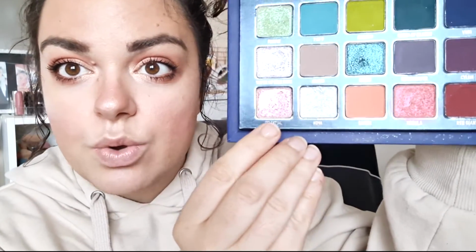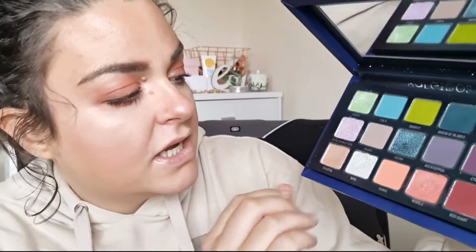Next up, I got another shade from my Club Nebula palette. This one, though, is the lovely Celestial shade. It is this gorgeous shimmer. So it's actually quite nice that I've got 2 now in this palette. So let me just swatch both of them side by side. That's what they look like. So obviously this is the one that I've been using, which is the Rock Hopper. And then this is the Celestial one, which is just a gorgeous topper shimmer. But together, I imagine they'll be really, really beautiful.